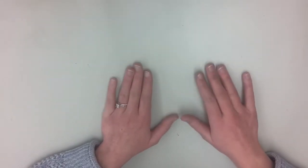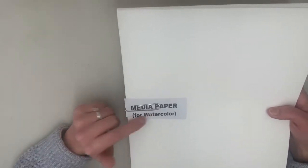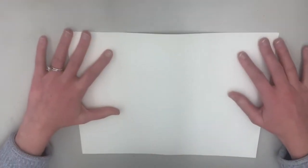With that being said, what you're going to need is in your art kit. You were given this packet of paper that says media paper and it says for watercolor. So we're going to be using some watercolor today. Go ahead and grab one of these pieces of media paper. Here's mine right here. We want to make sure we use the media paper because it soaks up the water really nicely.